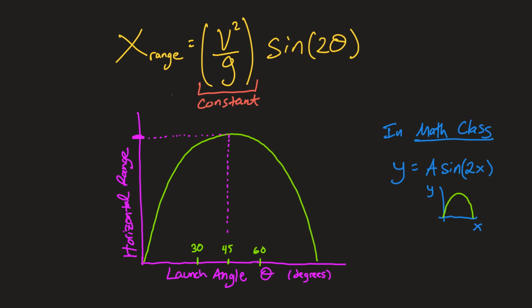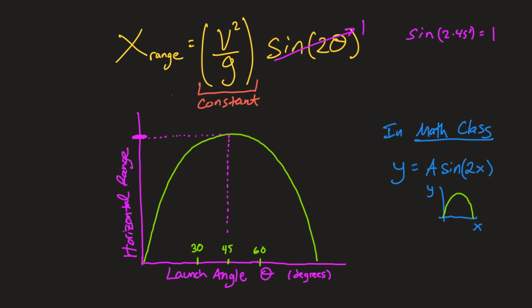When theta is 45 degrees, sine of 2 times that, 2 times 45 degrees, gives you sine of 90, and sine of 90 is 1. So this thing here would just turn to 1 at the maximum launch angle like we've seen before, leaving v squared over g, the launch speed squared divided by the field strength, and that would be our range here. So this point on that vertical axis of the graph, which is the horizontal range.